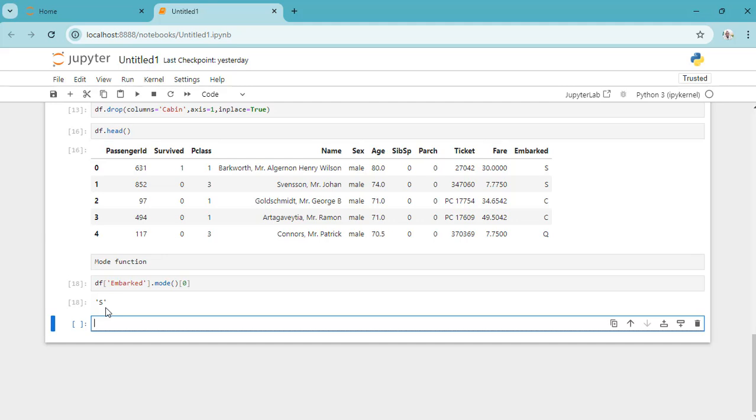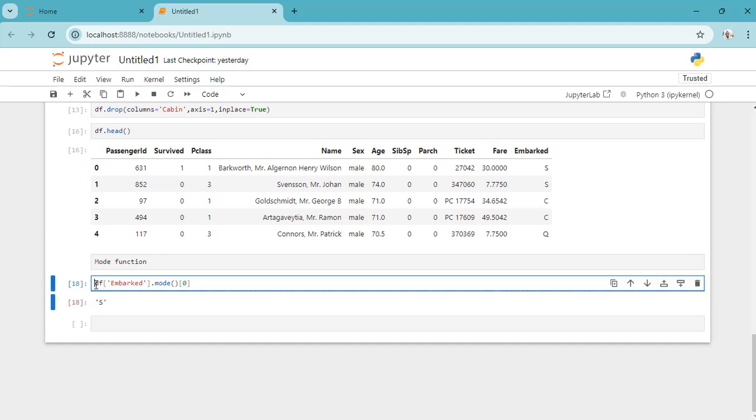Now on the dot mod function again, I want to use a replace method. And what do I want to replace? I'm going to replace the nulls. So before that, I'm going to assign this impact frequency, underscore frequency.